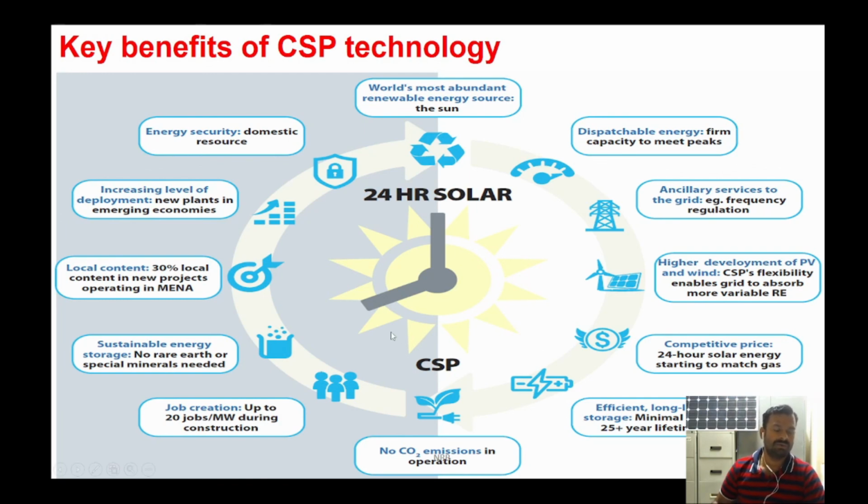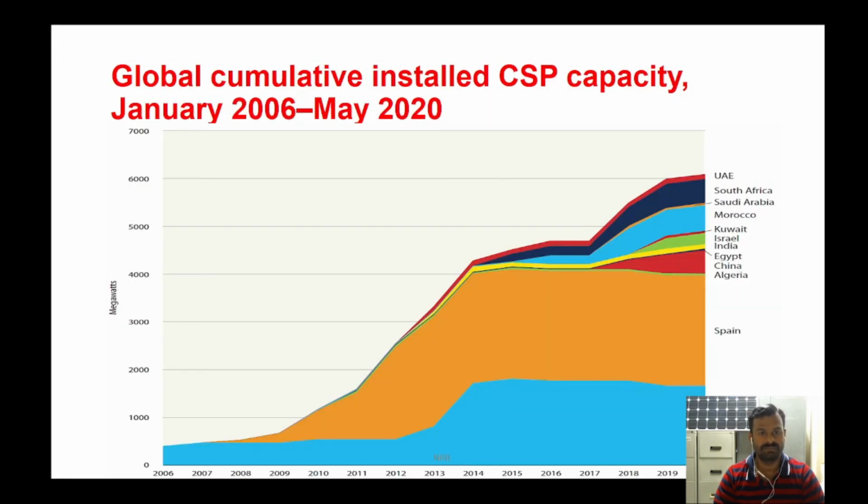In many countries now they are implementing the CSP, so that means new plants are emerging in a lot of countries. So let us see, there are a few countries which have already installed the CSP successfully and are running it. UAE has installed around 6,000 megawatts, and in the USA it's almost around 1,500 to 2,000 megawatts of power being produced in CSP capacity. In India, it is almost around 4,500 megawatts of power at present, in the month of May 2020.